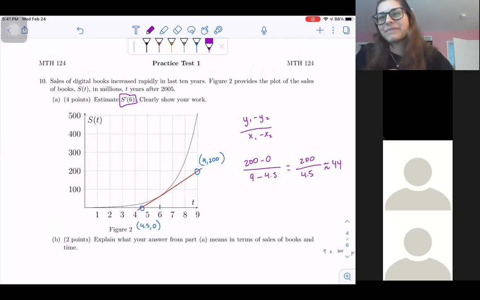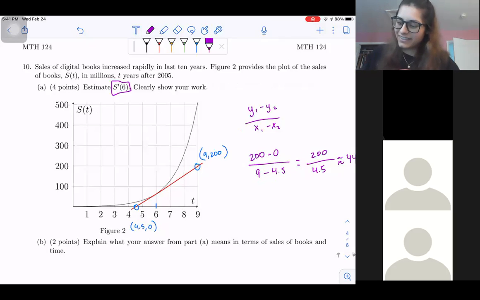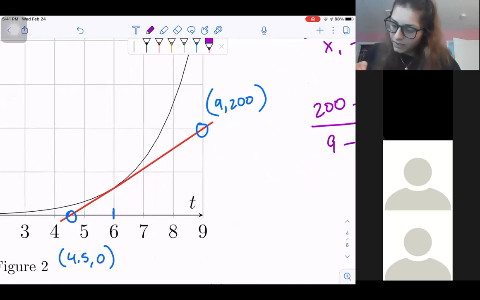Well, I tried to make my tangent line look like yours, to where your points intersected, but clearly that didn't work because I'm using my hand. So I just chose nice points. My line intersected 5 and 0, and then 8 and 200. So I used those points, and I got roughly 67. But clearly it's going to be different because mine is an estimation of a tangent line, and yours is more nice and solid. So I just wanted to know if it was fine to get a different answer.